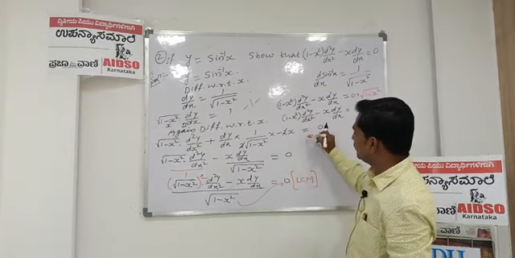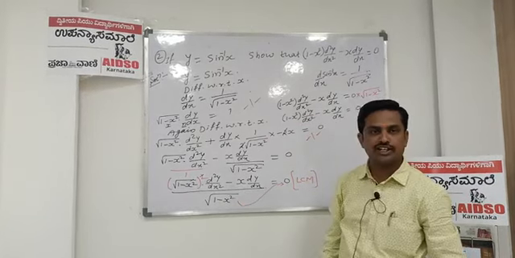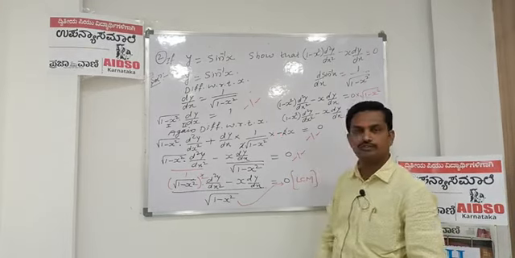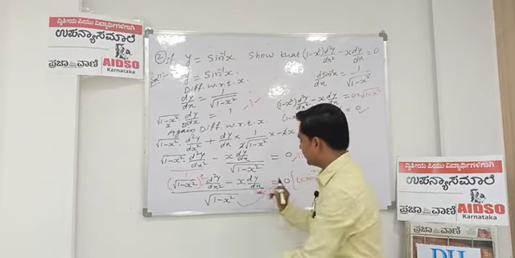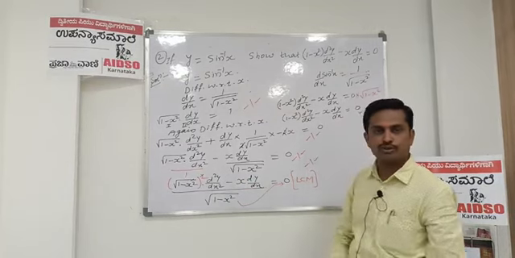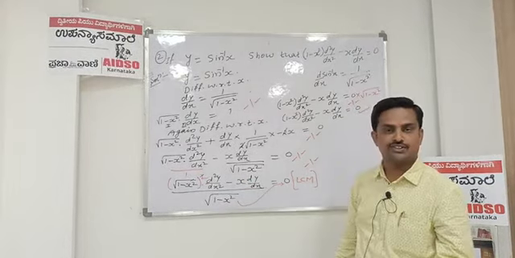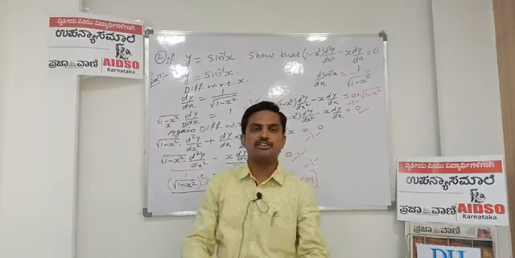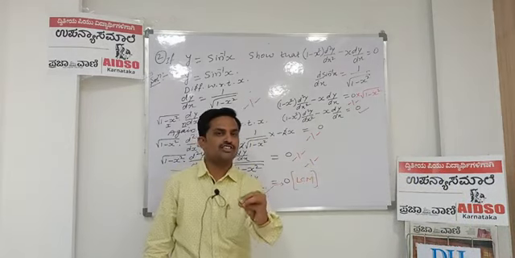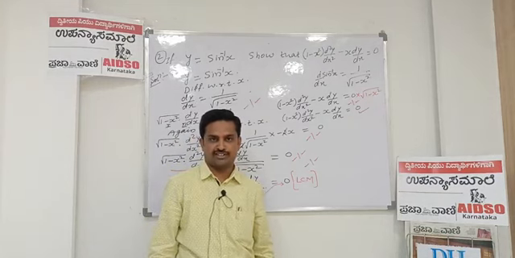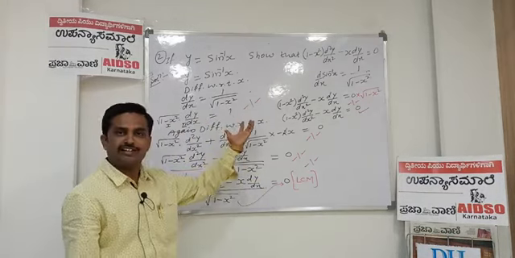Then again we have differentiated, and this is your second step. Then the third step is based on this step itself, one more step. Next we have taken the LCM. This is one more step, and finally in the fifth step you get the answer. So keep in mind, by simplifying in 5 steps you will very easily get 5 marks for this one. And this is how we can easily simplify.